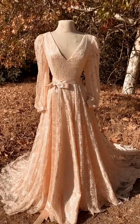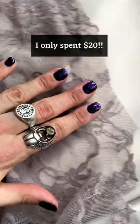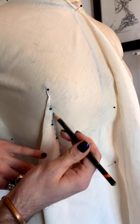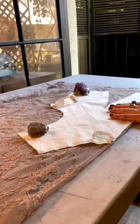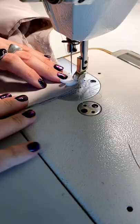We're back at the discount fabric store and I'm only spending $20 on a wedding dress today. I found this beautiful gray lace that has a smoky amethyst undertone to it, and I thought it could be a really fun way to interpret a modern wedding dress. My favorite way to design is by looking at the past for inspiration, so I'm going to be using some elements of 1940s and 1950s wedding dresses for this. After creating my pattern and cutting out my fabric, I started to stitch the bodice together.